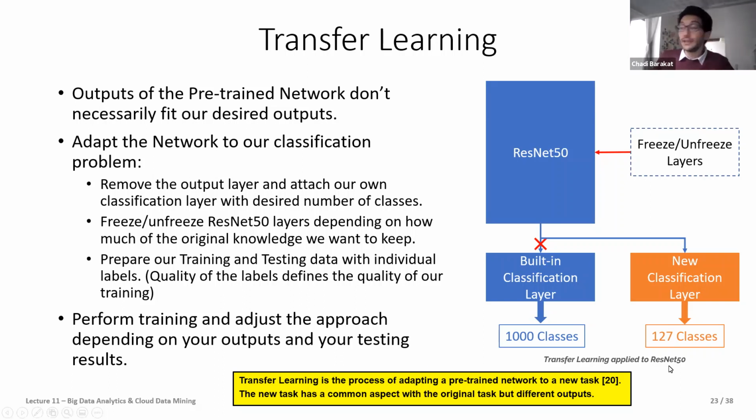So if you find out that your outputs here are not very effective, what you can do is unfreeze some layers of the ResNet 50 and retrain it. That way you're changing some of the weights within the network. And you can go up all the way through the network if you need to. But most of the time you don't, because the top layers, the deepest layers of the network, are the ones that highlight the features. So you need to hang on to these parts.